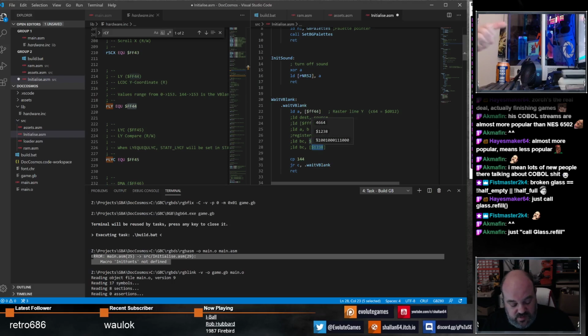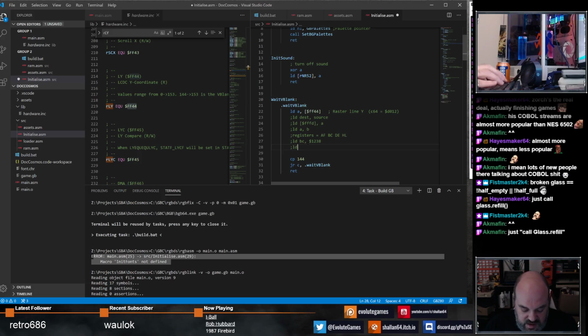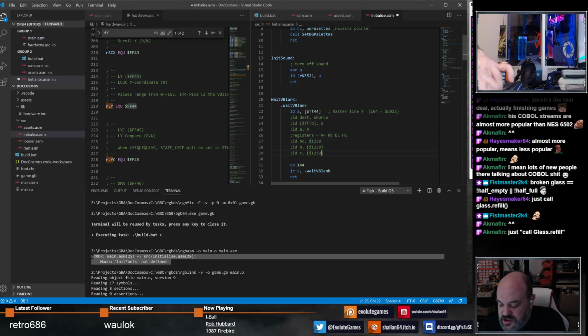So look up the memory, look up the contents of 1238, puts that in B, I believe, and looks at the contents of 1239 and puts that in C. You can't do that on the Game Boy Z80. You have to load individually. So if you wanted to do the same thing, you would have to do this, like that. So you'd have to load them individually. These are the little quirks that I guess you need to get used to.